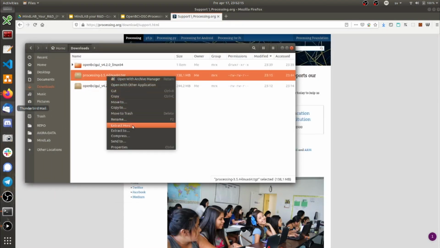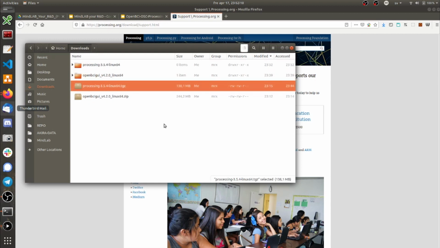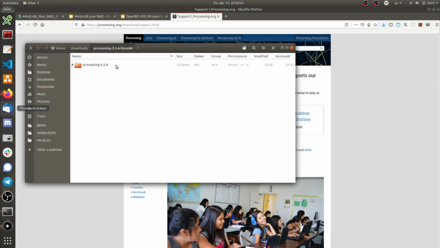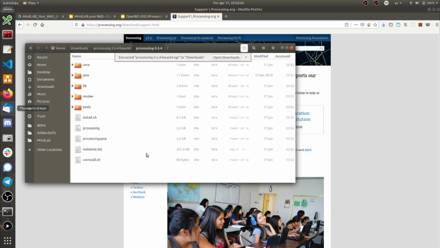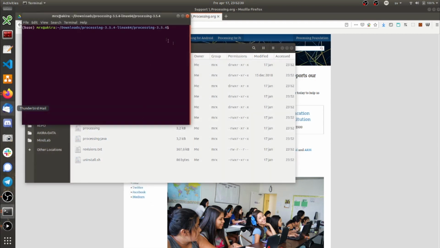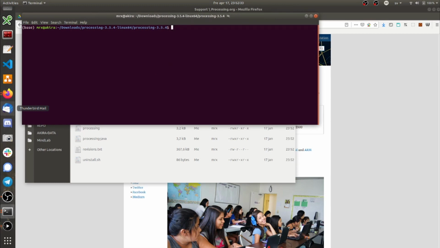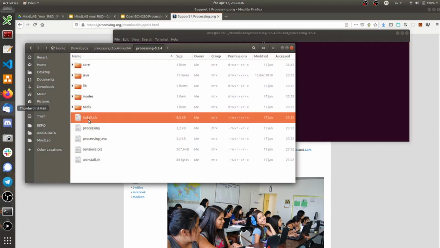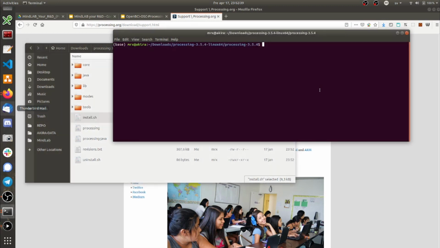Again, we need to unzip the archive, and once it has been unzipped, we can navigate to the software root folder, and then we run as an administrator the script install.sh, that is basically the script that will install the software in our distribution for us. So sudo, like this. I already did this step before to shorten things, and we can look at how Processing looks.